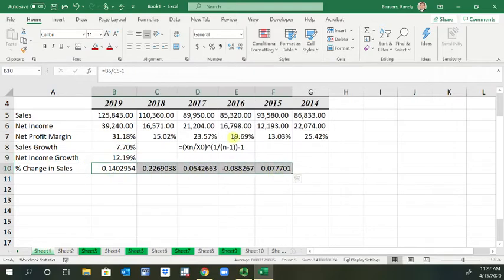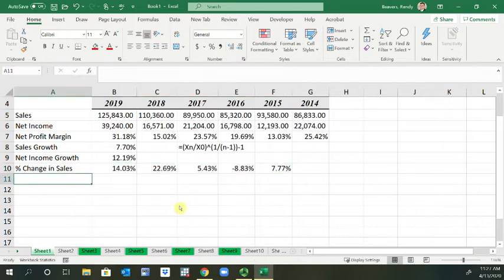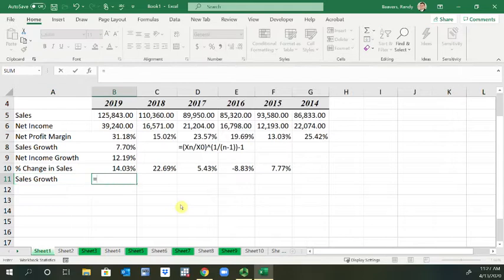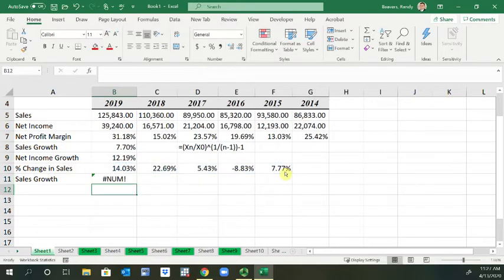All right, so that's a percentage change in sales. I'm going to highlight those, make that not a comma, percentage, and then 2 decimal places. So now let's try to calculate our sales growth using the GEOMEAN formula. If I do sales growth, and I'll type in GEOMEAN, parentheses, and let's just highlight all these. And I hit enter, and you see we still have a problem. We get #NUM. So what happens here with the GEOMEAN formula is that you cannot put anything in there that's a negative number, otherwise it will throw up this error.